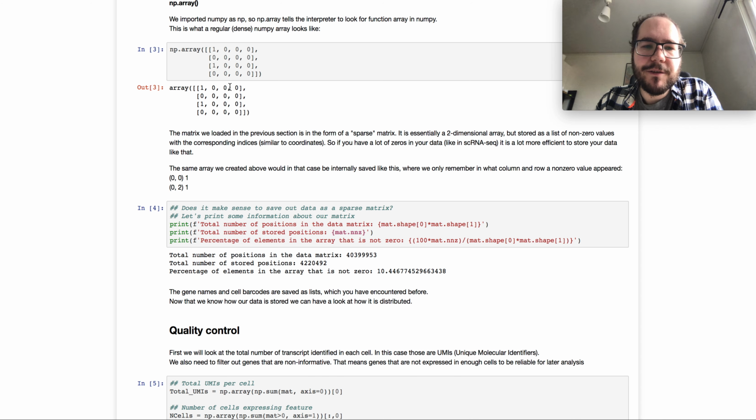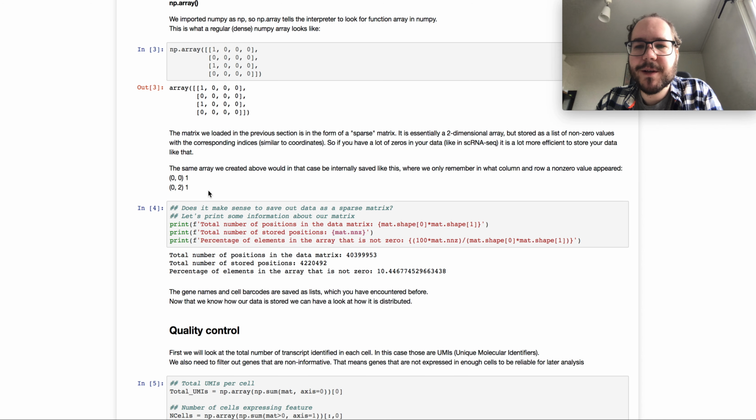Namely, here we have a lot of zero values, and if we have a sparse matrix, that means a matrix where we only save the positive values, or the non-zero values rather, we could describe this in a different way. Namely, we could describe it into locations with values. So we would only have two locations here, 0, 0, and 2, 0, so it's the second row and the 0th column, and these two will both be 1. So this is in fact the very same array as this one, only it is in a much smaller format.